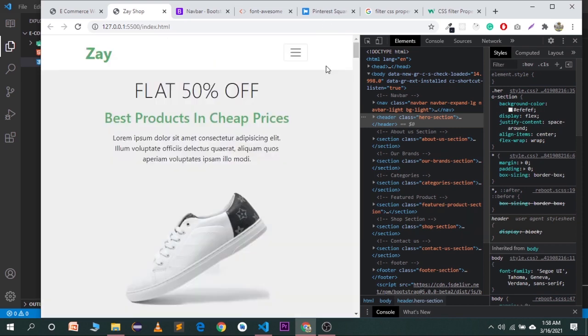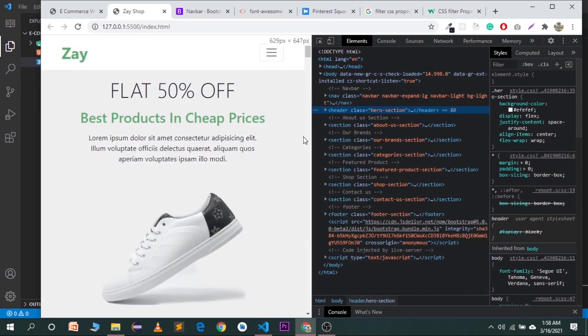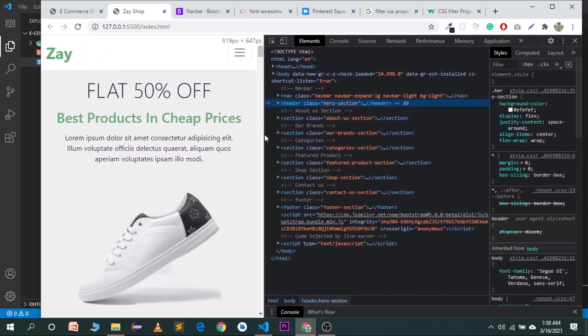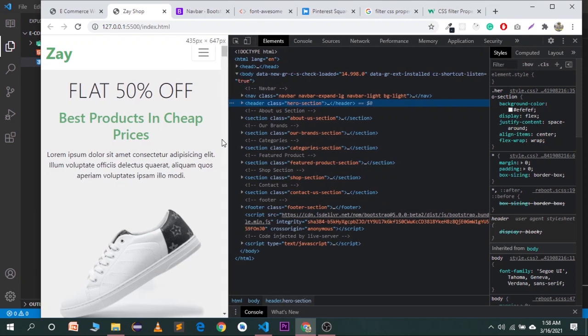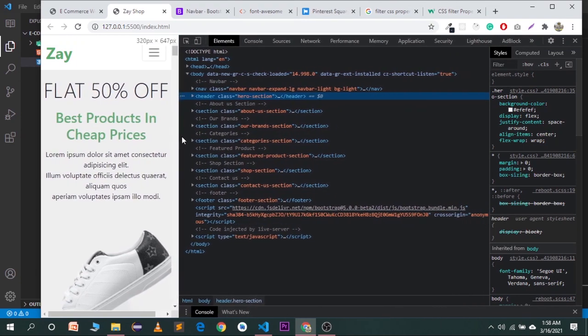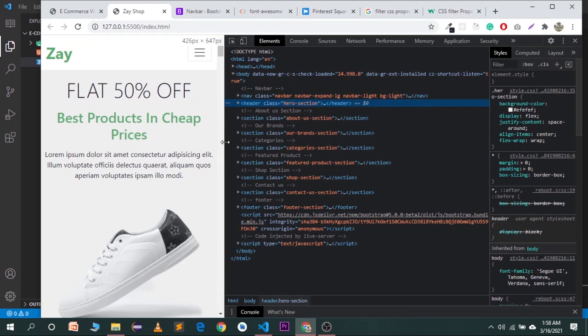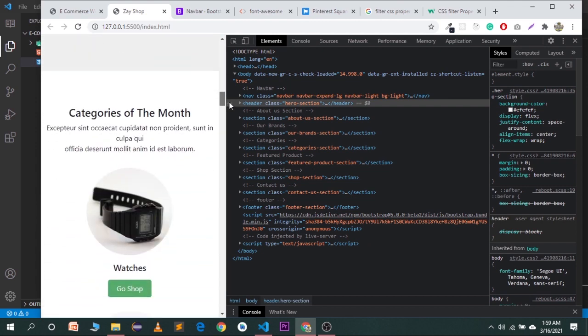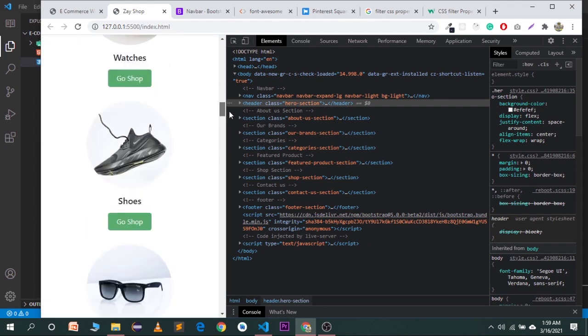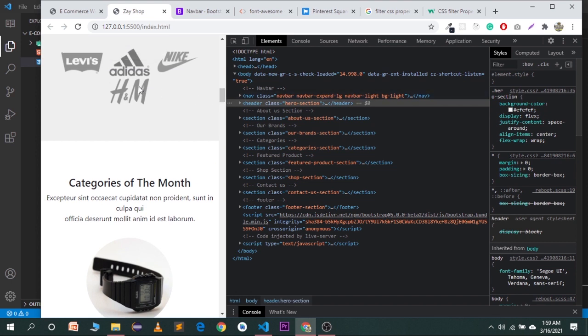So as you see, as we are getting closer and closer, something like at this point, we want to reduce the size of these paragraphs. So the width is going to be something like 430 pixels maybe. Let's see. As you see, we also want spaces between the brands images.